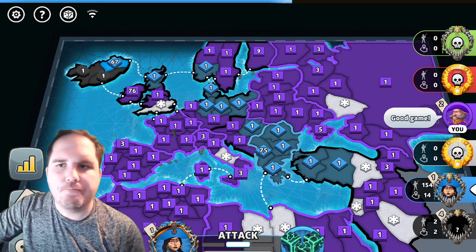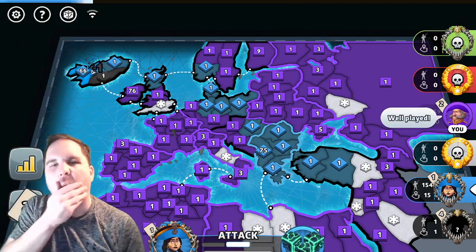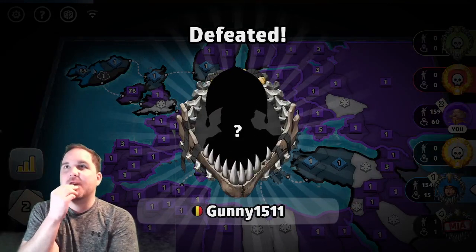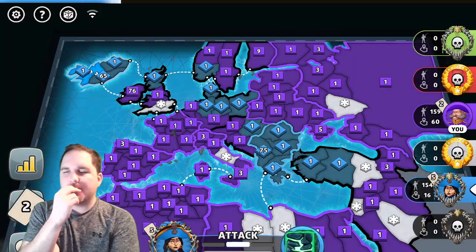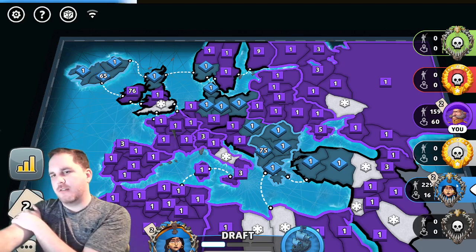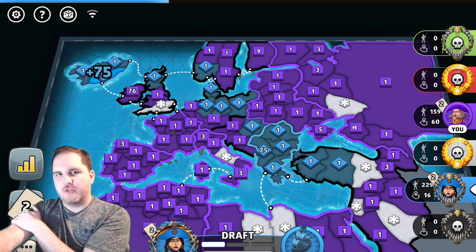We'll tell him good game. That happens. Yeah, I was just messing around too long. I was counting stupid stuff. So the key is watching that card. So see, blue's getting his cards in turn. He's getting 75 troops. He's way ahead of me now in troop count.